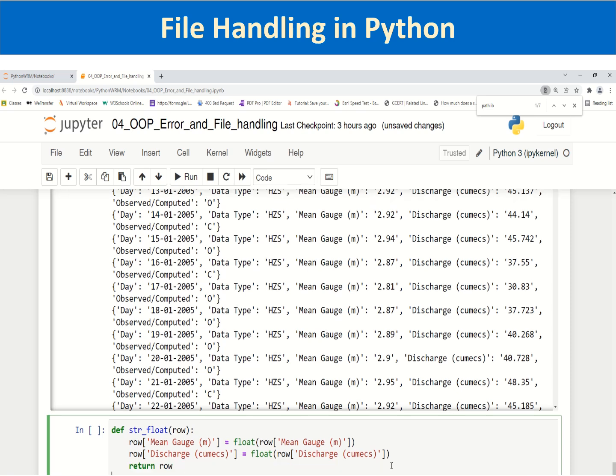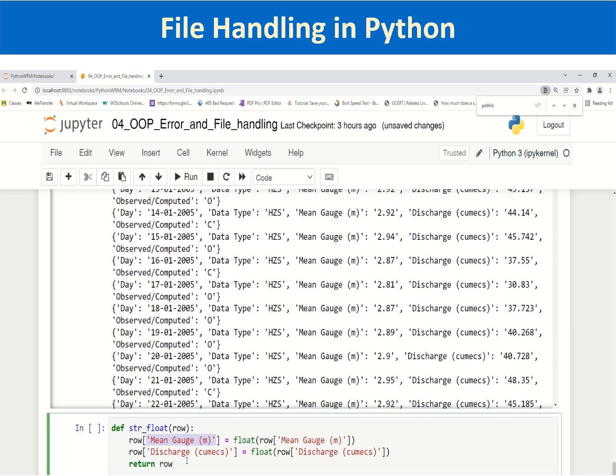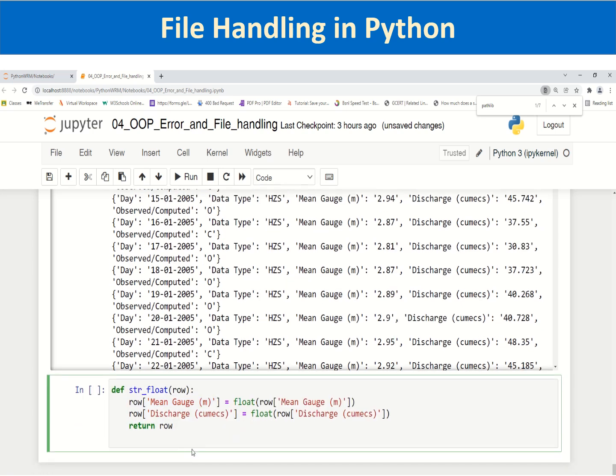So this is a user-defined function which takes one row at a time and converts the values associated with these two keys, gauge as well as discharge, to floats, and it returns the row again.